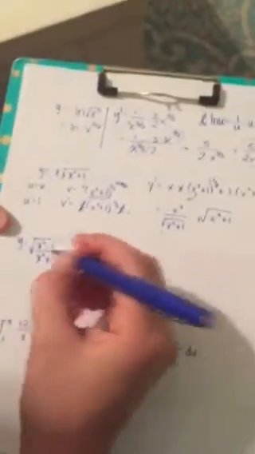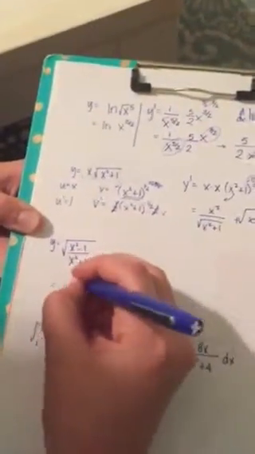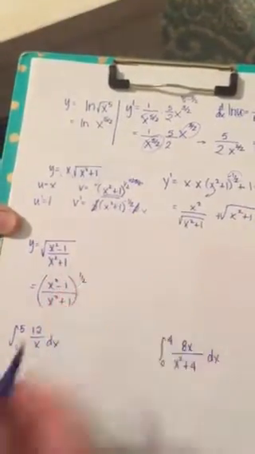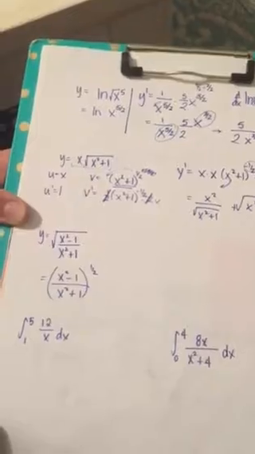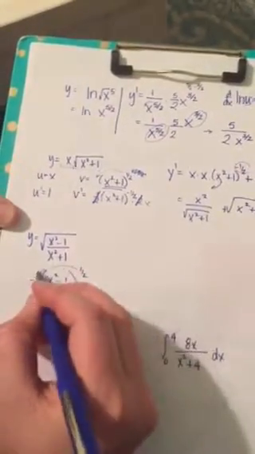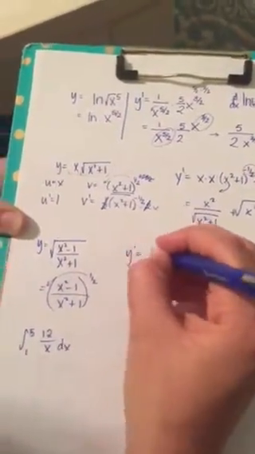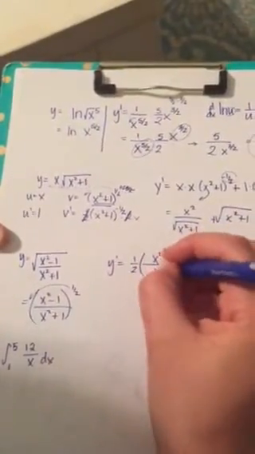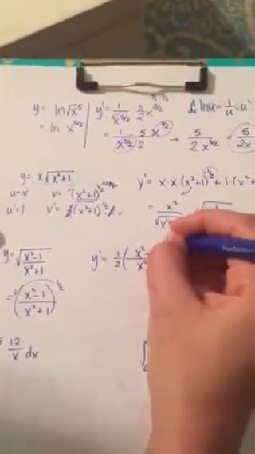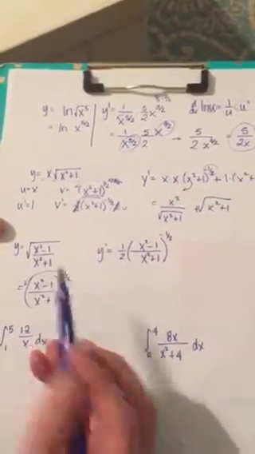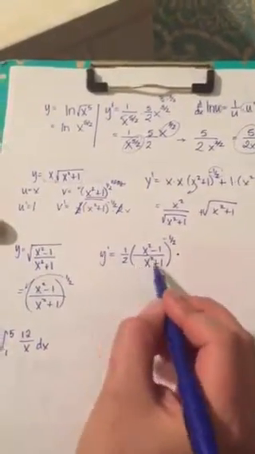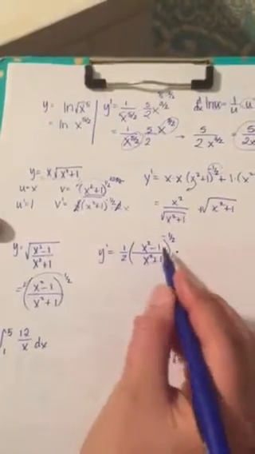Okay, next one, you would rewrite this whole thing basically as x squared minus 1 over x squared plus 1, all to the 1/2. So when you take the derivative of that, you'd be doing chain rule. So you'd multiply your 1/2 down to the front. You'd change the power on it, x squared minus 1 over x squared plus 1. You'd make it to the negative 1/2, because if it was to the 1/2, when you take away 1, you get negative 1/2. Then you would need to multiply by the derivative of this, which would be quotient rule.